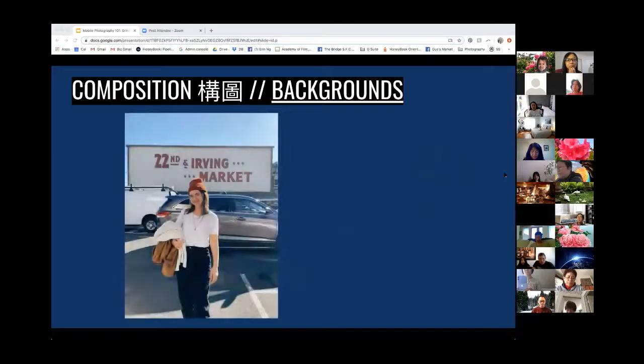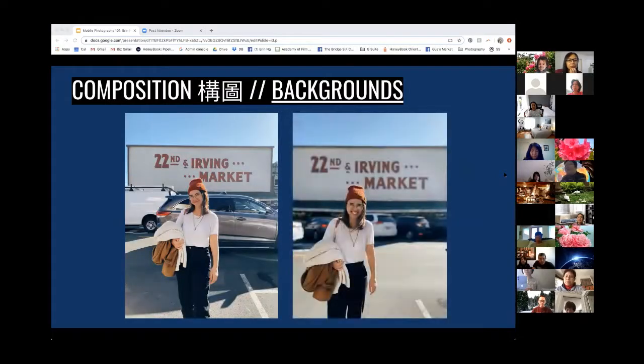So again, here are 2 photos. Same place, but one photo is a lot less distracting, right? Sometimes we are on vacation or something like that, and there's just a lot happening. It really pays to think about, okay, what's happening in my background? Is there an opportune moment that is better than if I shot it right now with, I don't know, a trolley coming behind? So this photo of Miriam, there's a truck and a car behind her, and they're really distracting, right?